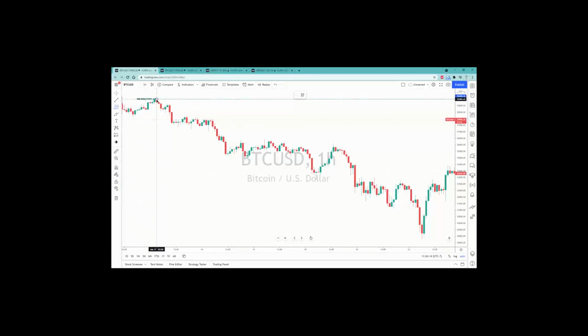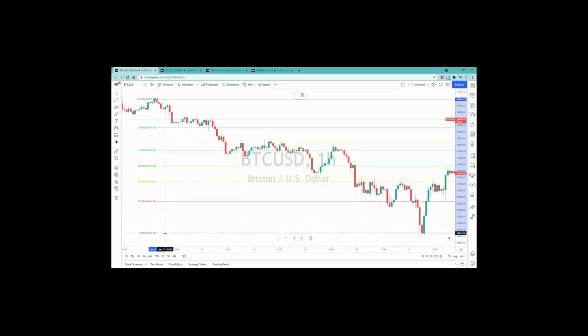So we would then take it from this level and pull it down to that level. And now we've got our levels drawn out into the future. Okay, so we can see our 0 level, our 23.6, our 38.2, our 50% retracement level, our 61, our 78, and this is 100%. 100% basically tells you price fell that far, and if it's going to retrace 100% of the prior move, it's going to end up where that prior move was.